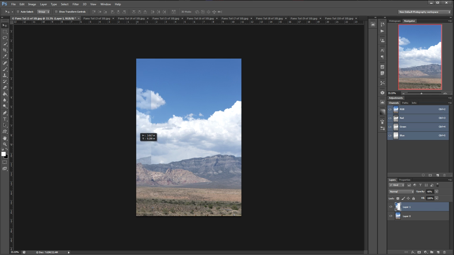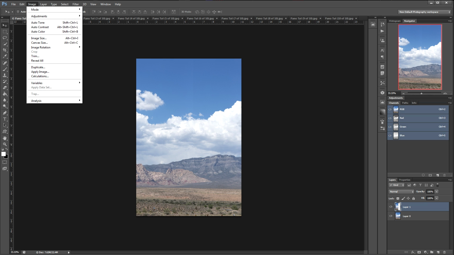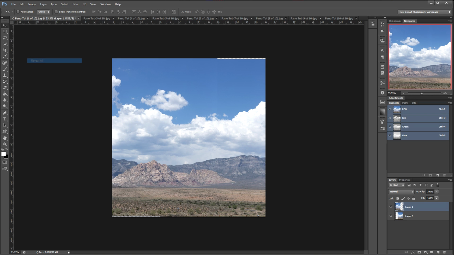Now this will let us align this with a feature inside the scene, just to get it close. Then hit the 0 key to make the opacity 100%, so it's not transparent at all. Then we go to Image, Reveal All, and it automatically stretches your canvas for you.